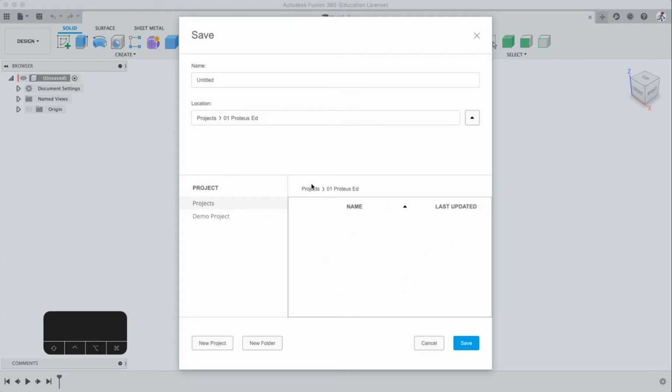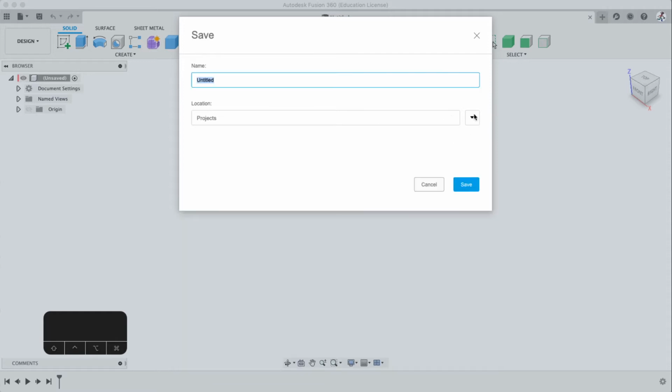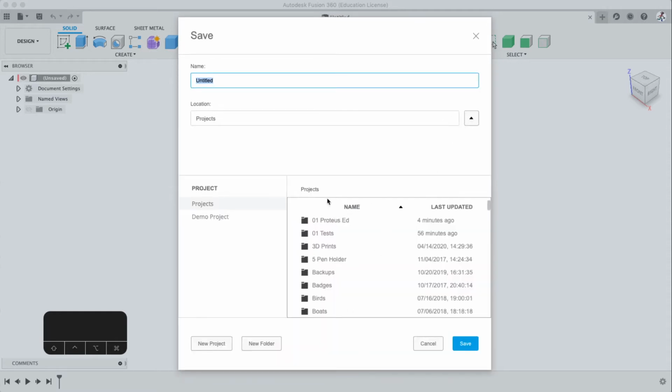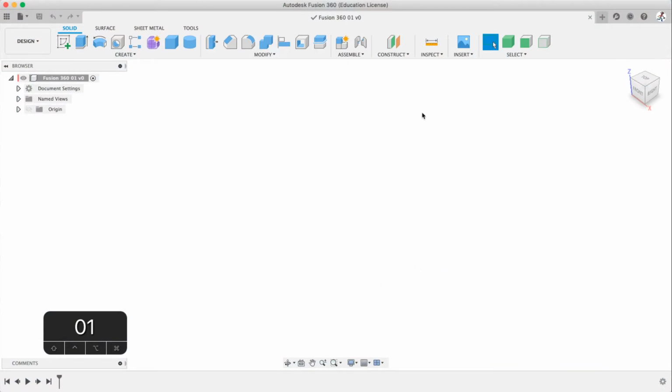But if you have nothing there, just click the title. You can go back. That's how you go back. Here, there's nothing. Here, there's this. So drop it down and find the folder and create the folder you want. And then let's save it as Fusion 360 01 for our video, and this will be a brand new file where I will save exactly what we do in this video.